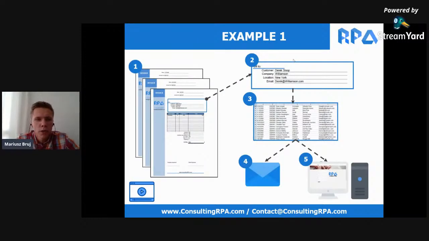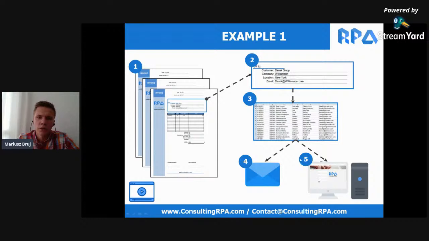I would like to show you one of these examples that I prepared. In this example, you can see an invoice. On the left-hand side, you can see an invoice. There are 200 invoices like this prepared for this task. From each invoice, the robot will be reading the data as shown on the picture. All this data will be sent to an Excel file and stored there.